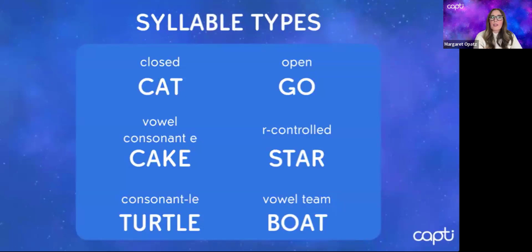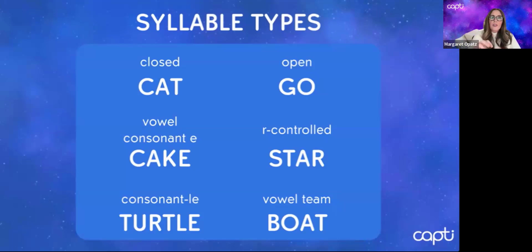complex syllable types, which would be like the vowel team. There are some vowel teams like OA and others that make more than one sound, and those can be really challenging for students. But that's really helpful when you're going through a multisyllabic word intervention, that it's going to explicitly teach students how to do that. There are really some great resources. So if you do have any questions about where we should start, we'd be happy to point you in the direction of where to start with those.